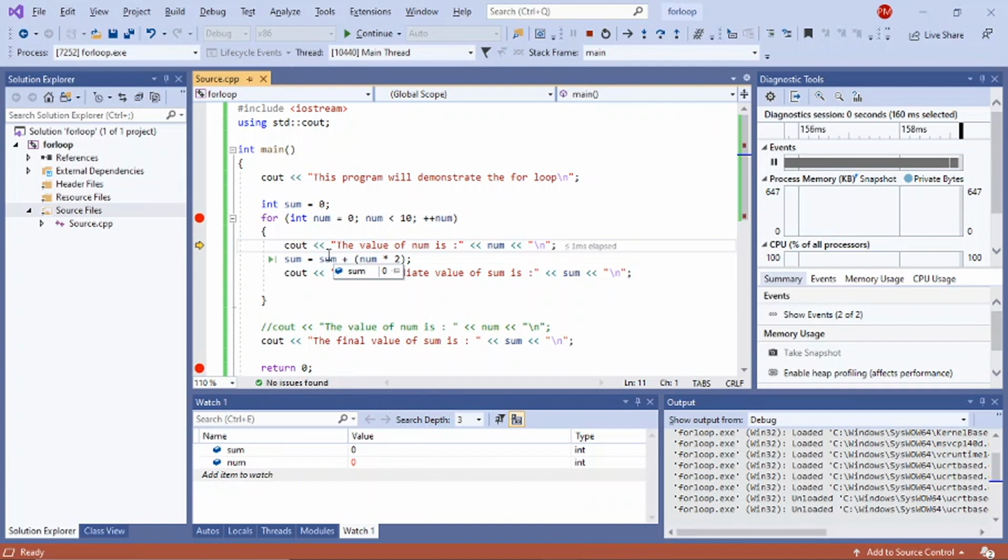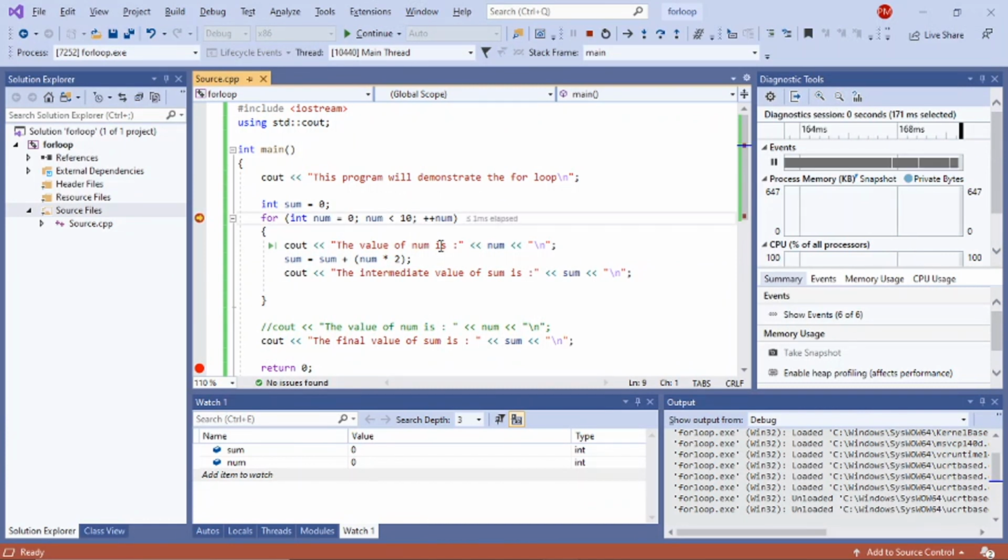Let me take that breakpoint out. Num is still 0, and sum is 0. Sum takes the value 0 because the very first time num has a value 0 and sum has a value 0, so 0 plus 0 into 2 is 0, and that's what we see in the watch window. We can check the console output later.